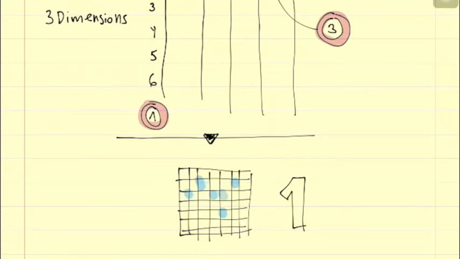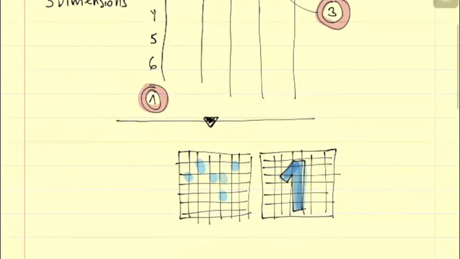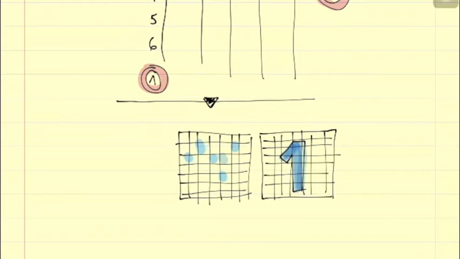If you have a picture of the number 1, the pixels that are representing the number are going to be blue, and the rest are going to be white.